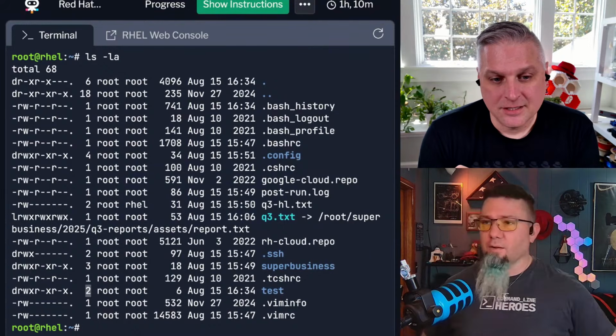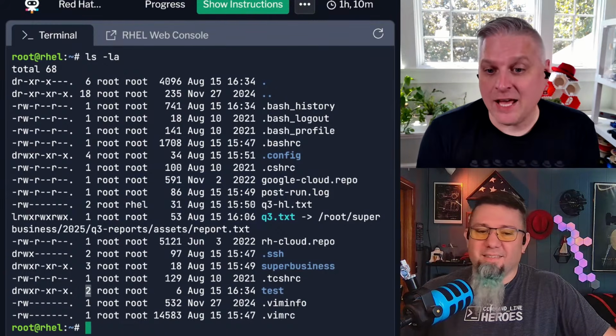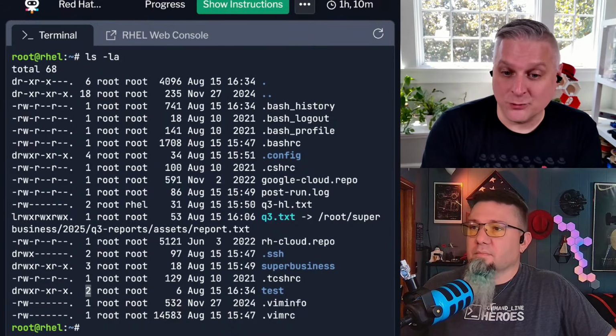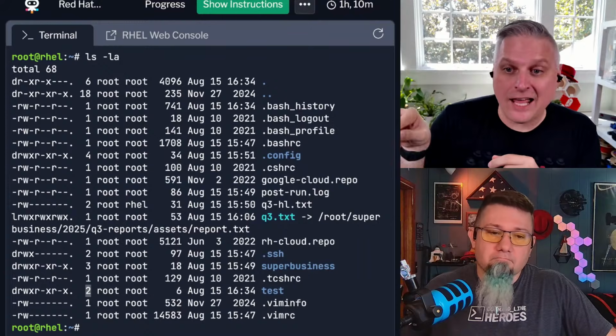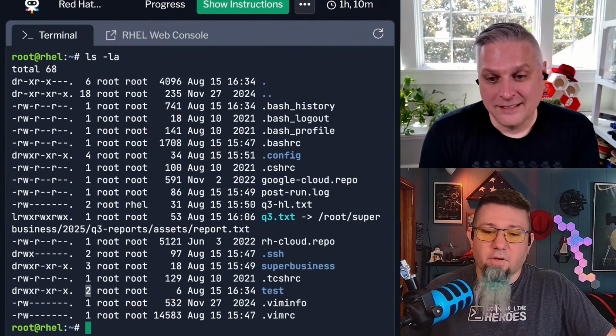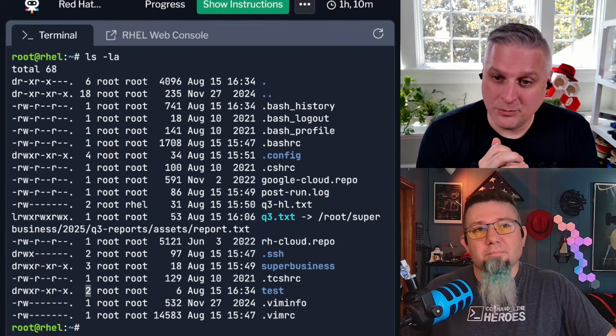Cool. I learned something today, Scott. Thank you. But when you add a test, look at the top dot link, right? It used to have 5 links and now it has 6, because there's a directory test that has a dot-dot link to this directory. Lots of fun. And that's where things like find with the inode number is really handy.